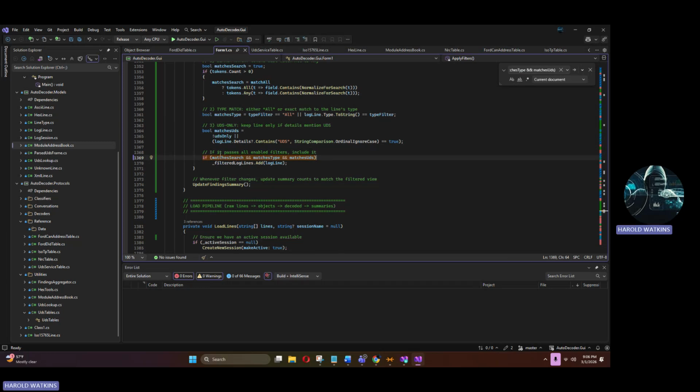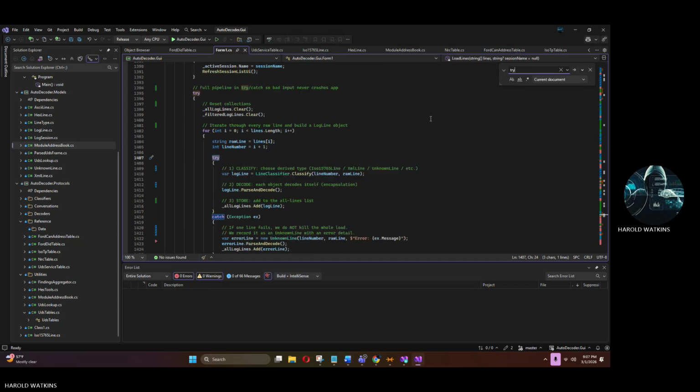So basically, if it passes all enabled filters, it's included. Grab this. This is the one. Yep. This prevents the application from crashing if a line fails to decode.